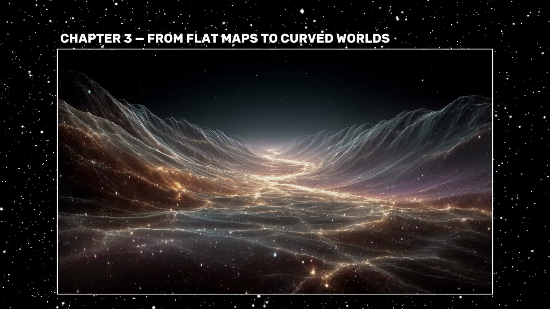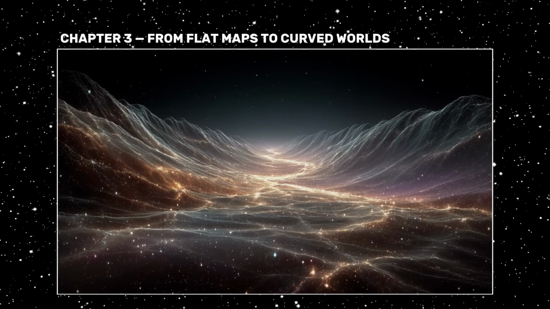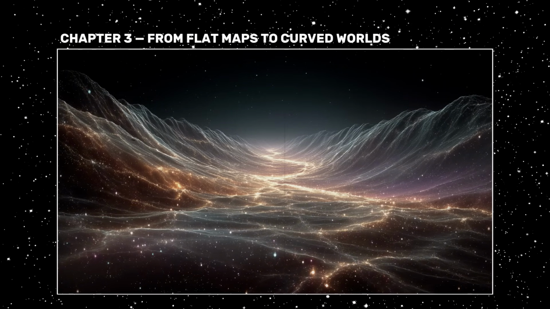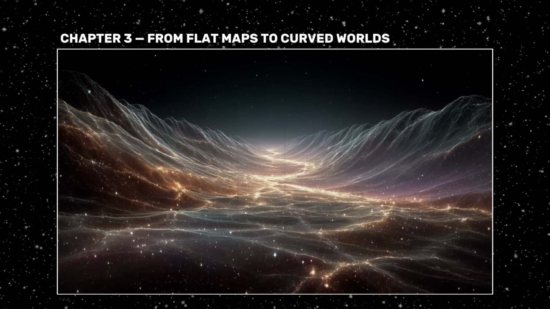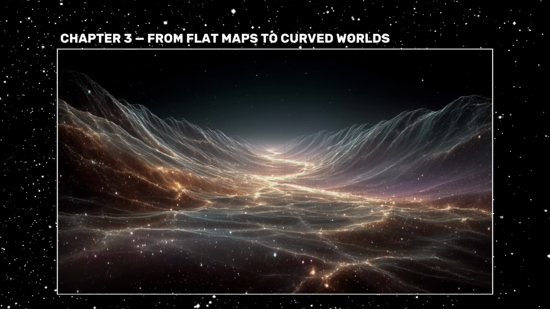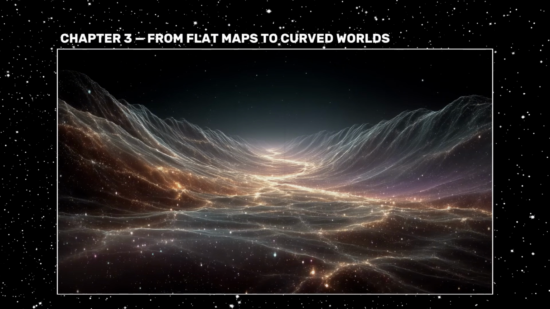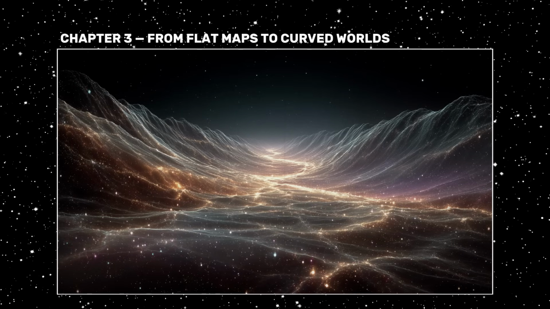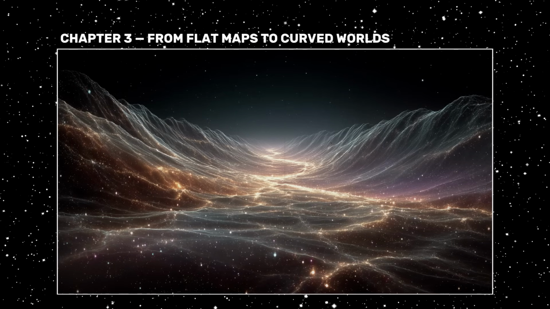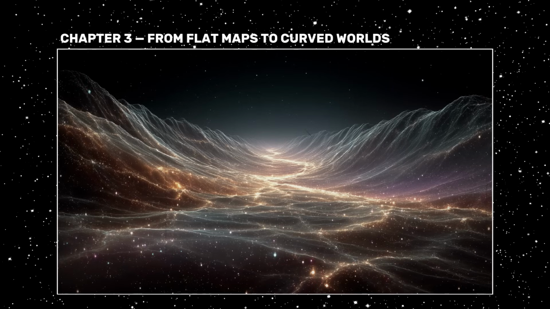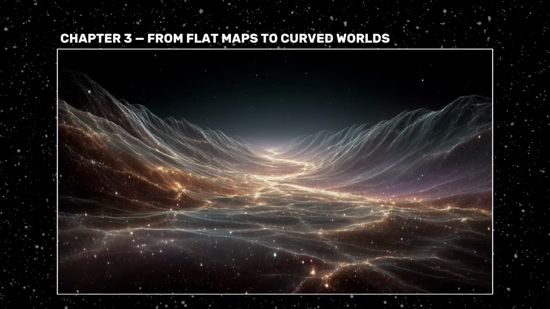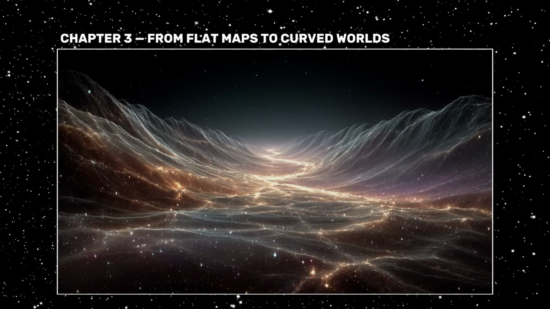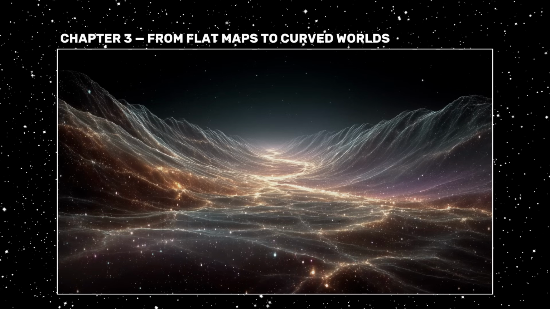Gauss's student, Bernhard Riemann, extended these ideas in his groundbreaking 1854 lecture on the hypotheses which lie at the foundations of geometry. Riemann proposed that geometry should be understood in terms of manifolds, spaces that might look flat when viewed locally but could be curved globally. A manifold is like a patchwork of flat maps stitched together to cover a curved surface. Each map works well in its local neighborhood, but no single flat map can cover the whole space without distortion. This was a leap into abstraction, but it was necessary.